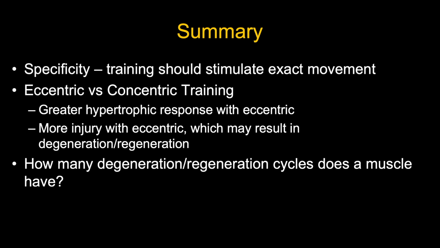We increase the risk of injury with eccentric contractions, which may then result in the degeneration-regeneration cycles that we talked about earlier and the satellite cell activation. This leads to the question of how many degeneration-regeneration cycles does a skeletal muscle have? So the concern is that exercise-induced skeletal muscle injury will result in the decreased ability of the skeletal muscle to repair itself. In fact, in the scientific literature, there's more and more evidence that supports this intimation. This might relate to a declining population of satellite cells because we keep using them up. Over time, as the muscle is repetitively injured, it's replaced with fibrous connective tissue.